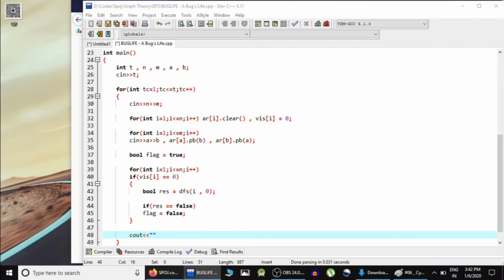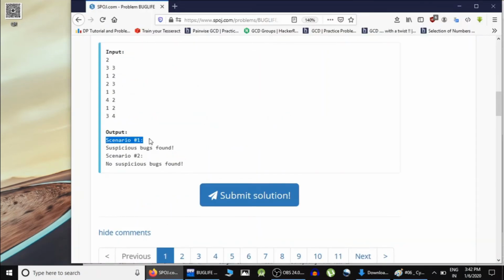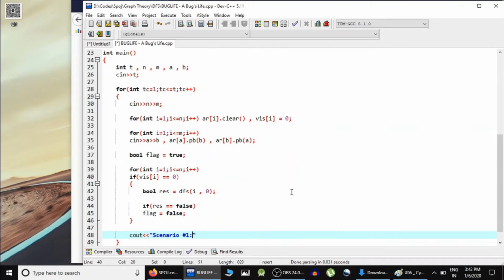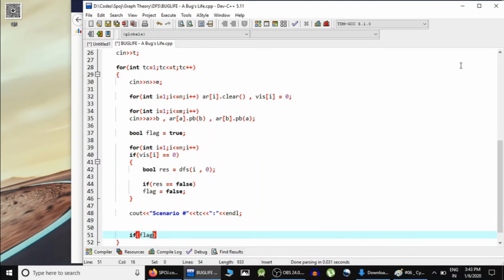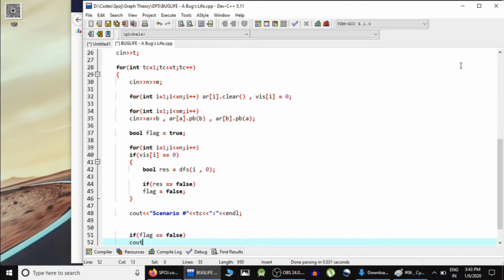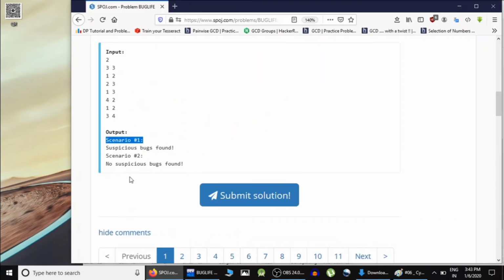First of all we have to print scenario number and the test case number. After that, if the flag is equal to false, then we have to print suspicious bugs found. Let's just copy this.